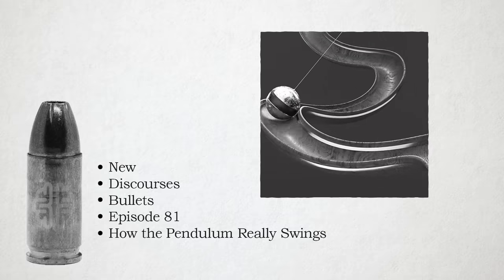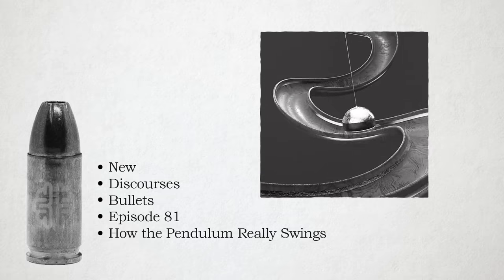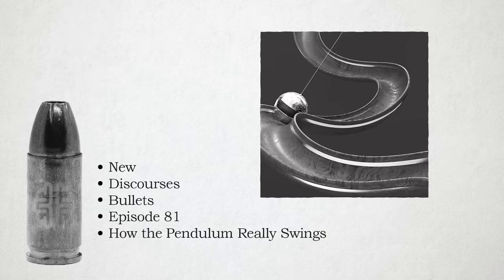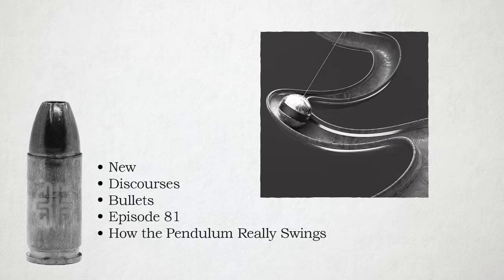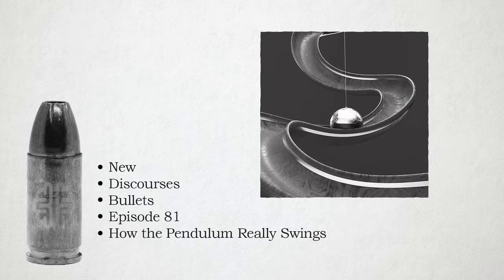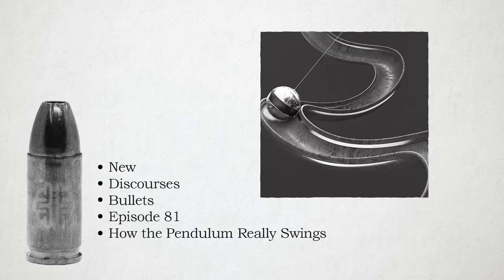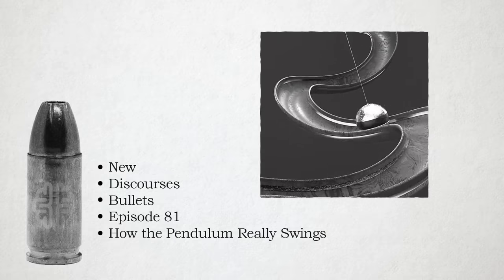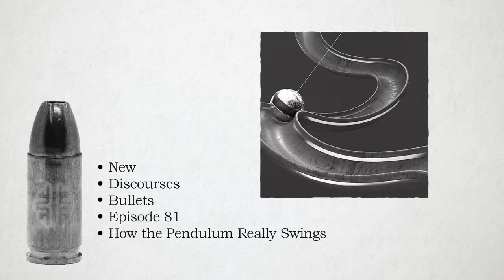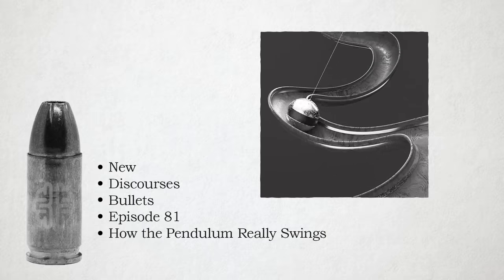That was what Mao did. Mao used his revolutionary cadres to attack the enemies of the people, the counter revolutionaries, the bad elements, the right wing and so on. He had his revolutionary elements attack them in the name of the workers and the peasants, which made those people angry at the workers and the peasants. And so they went after the workers and the peasants instead. And they said, look how much these enemies of the people hate the people.